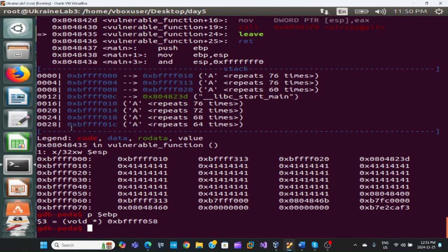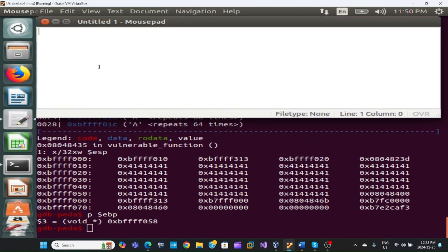So what I'm going to do right now is open my notepad and start laying out my exploit. So the buffer of A's we've figured out is 76. Next we're going to need the printf function, as I showed you.